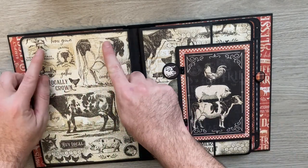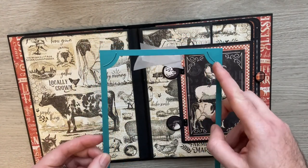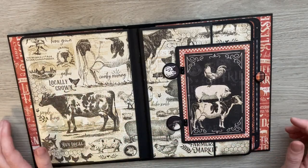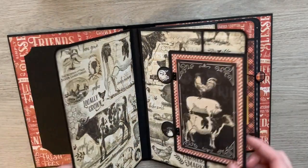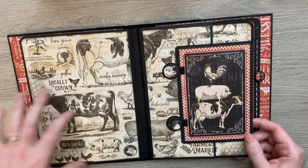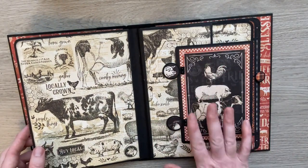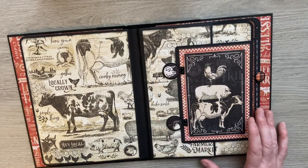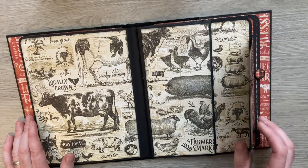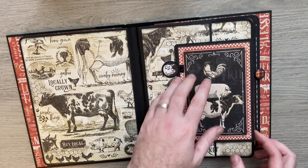Here you might not see, but there's photo slots here. I've used my Cool Katz 5x7 photo slot die to cut in there. So each of the backs has got that, because there's only a 1/4 inch space between each spine. So I didn't want to overload. I could have done a pocket on each one, but then you're running into the risk of not fitting everything in because you've got some depth on the right hand side. So the second video, we'll have a look at magnets and how to get pattern continuation as well.